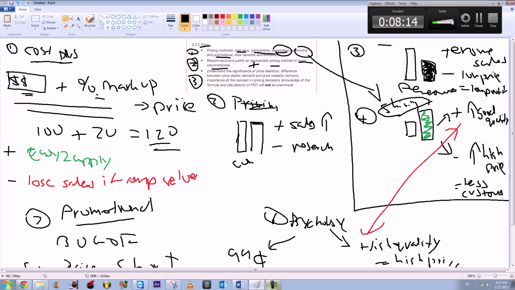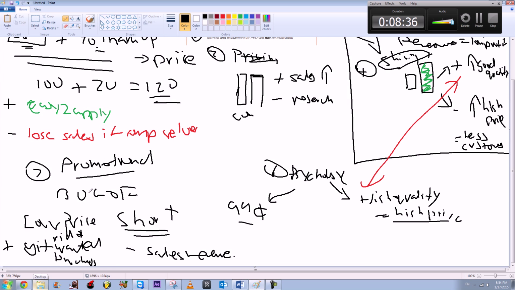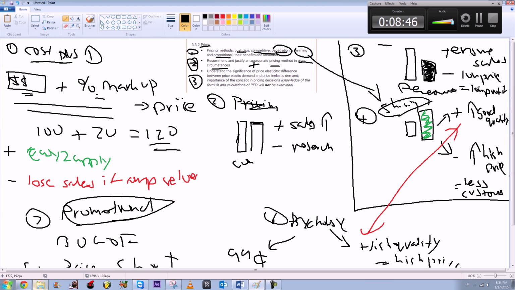But within these 7, you have to know all of them quite well, and you have to recommend and justify an appropriate pricing method in given circumstances. Marks will be given for one name, that's identifying. You can explain it, you analyze it, you apply it, that's application marks, and finally you evaluate it and why this one is better than the other one. So you can say, oh, it's Christmas season, you can do promotional pricing because you want to get rid of autumn or fall shirts or something like that, where all of these others can't, and so on.